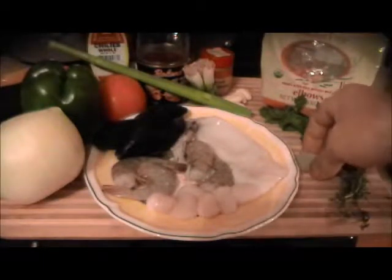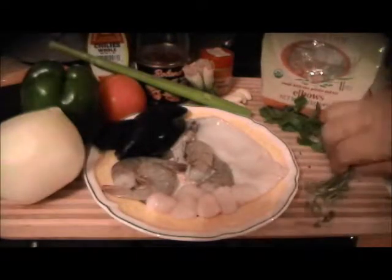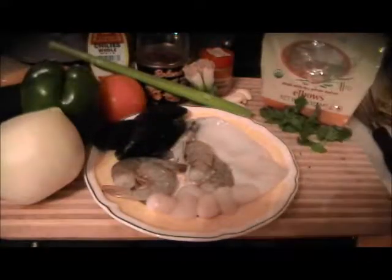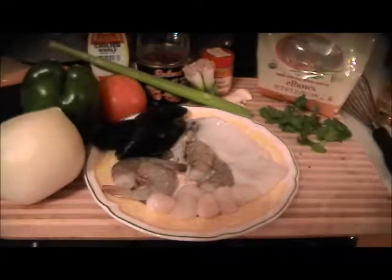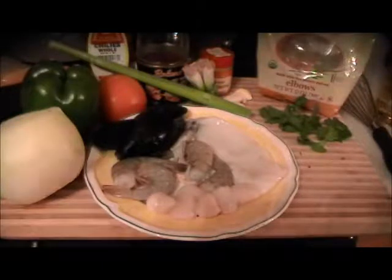If you don't have fish stock or seafood stock, how do you go about getting it? Speak to the fish man. I'm putting the bay leaves and the thyme in the fish stock so I don't have to deal with that later — we'll just let that simmer. It's important to have fish stock; get the bones from your local fish man, and go see my recipe for fish stock.